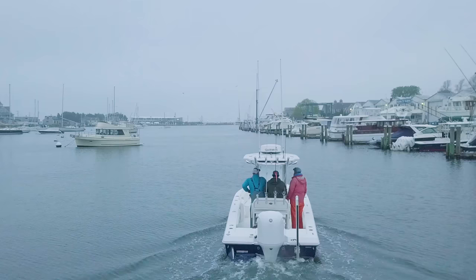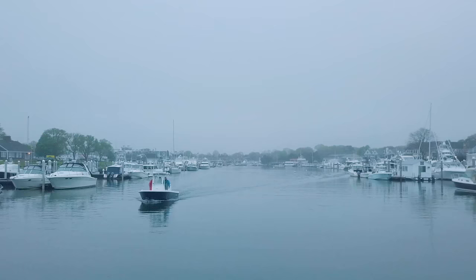Hi folks, Captain Mike here from Salty Cave. Today I'm with my good friend Captain Dave Parros. We're slipping out to Middle Ground for a little quick before-work hit to see if we can find some fish at Middle Ground, and then unfortunately we're going to slip back to the office, which is far less fun than fishing.